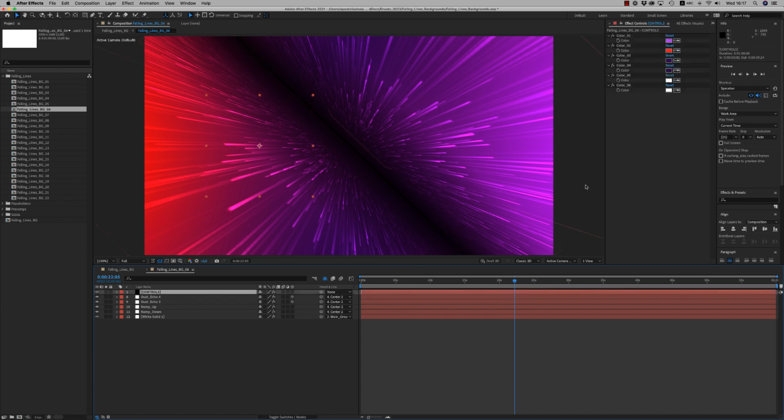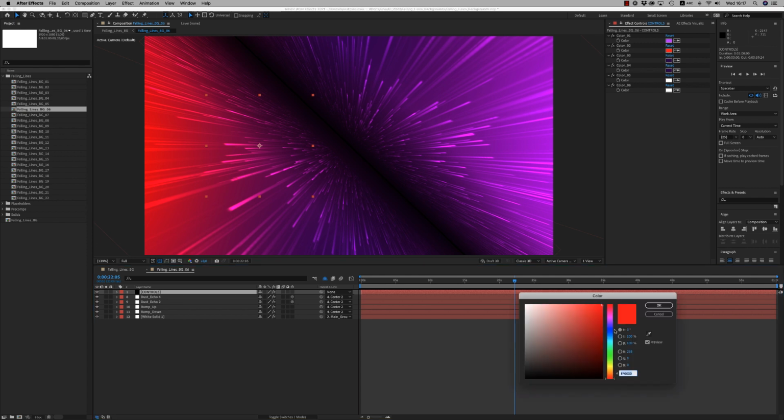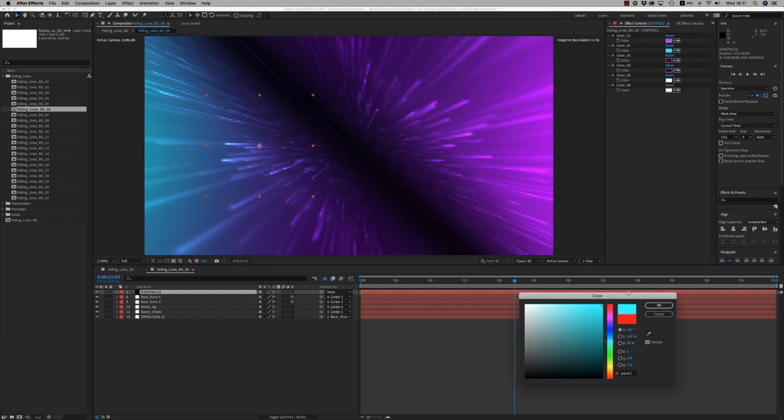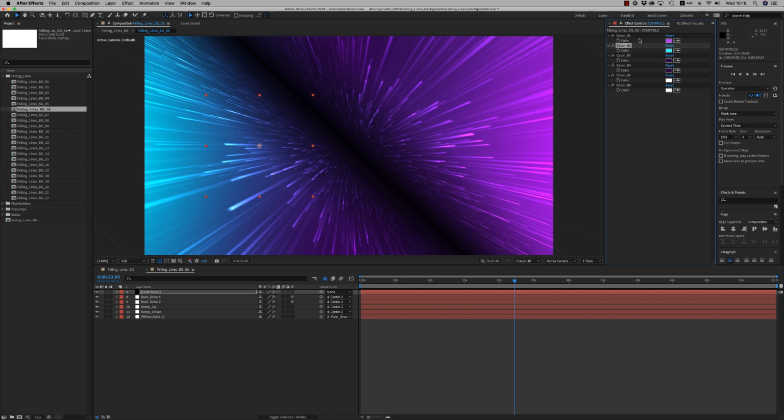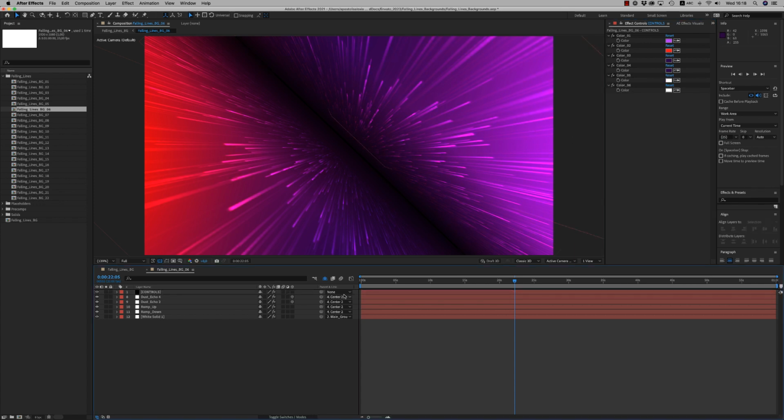So let's see now how we customize the colors. Very easy from here, like this. You change the colors from 1 to 4, and also you are able to change these colors, the white lines, if you want to have something like that. Different approach for every color that appears. This is the way. This is 1 minute duration.